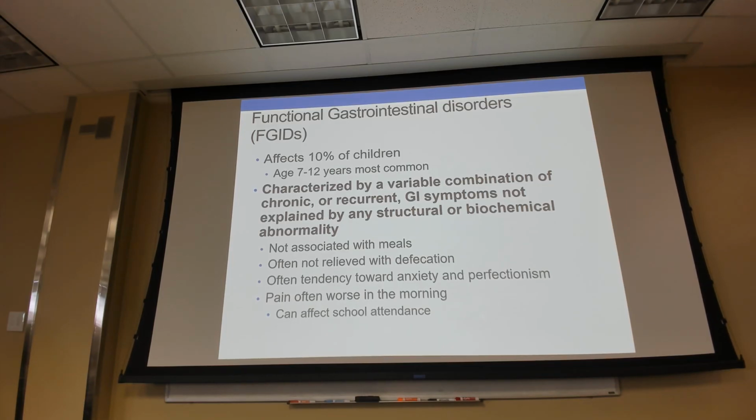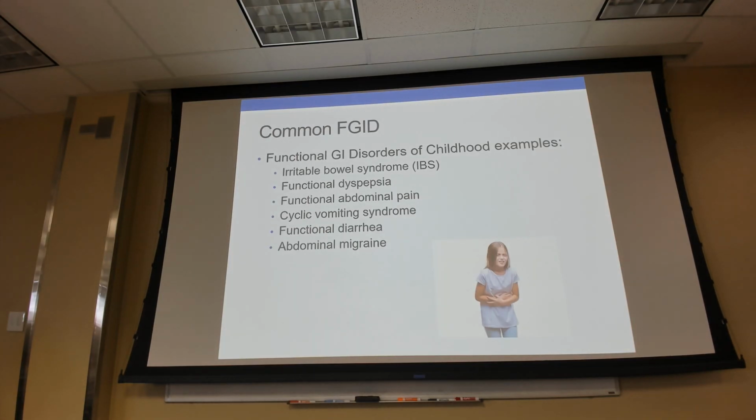Usually worse in the morning, and this makes sense with the gastrocolic reflex, and also before going to school. So a little bit of some physiology there, but really thinking about starting the day with that. So children, yes, can have irritable bowel, can have some functional abdominal pain, meaning you really have no idea what's going on. It just hurts intermittently.